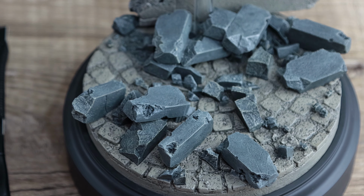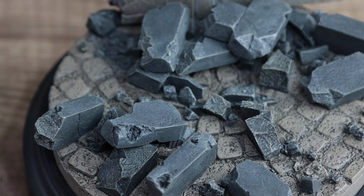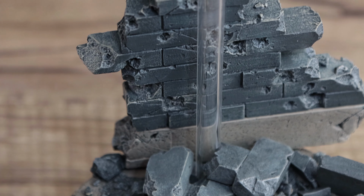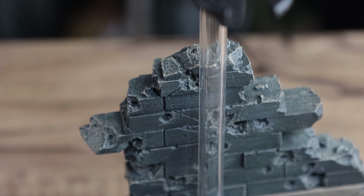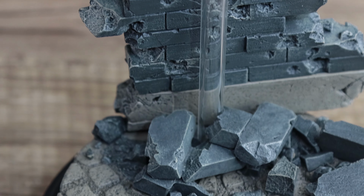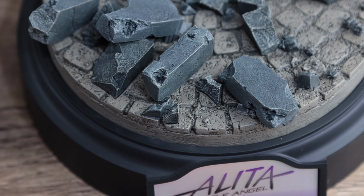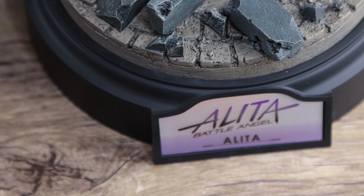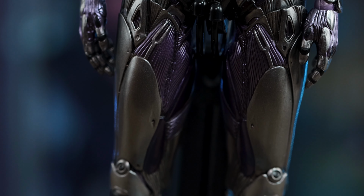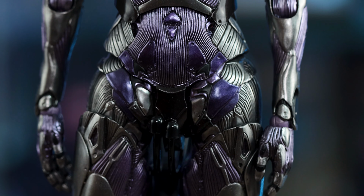And this base, I know this has been recycled. This is the third time now. I believe this is from the Panzer one, and then Captain America, and now her. But it's just beautiful, even the stand. I'm not a big fan of the clamp, like I said before, but I understood why they did this. I'm a big fan of this pole instead of the dynamic stand, and I'm glad that they used that. But look at even the plaque, the name is kind of holographic compared to the Avengers one, the one that you see from Marvel, which is kind of like printed using a Dymo label printer.